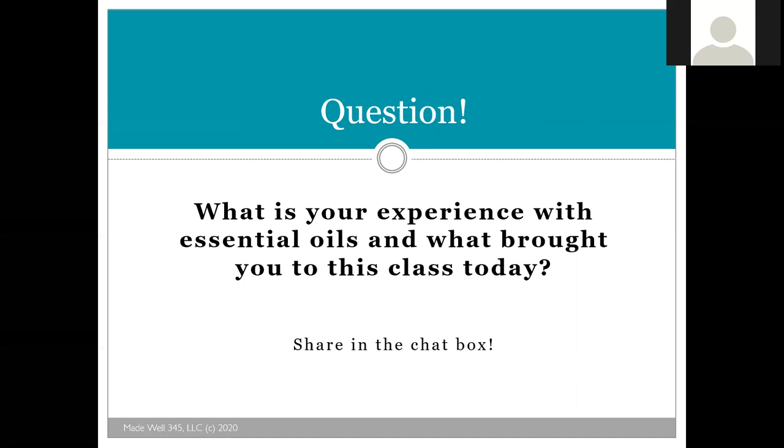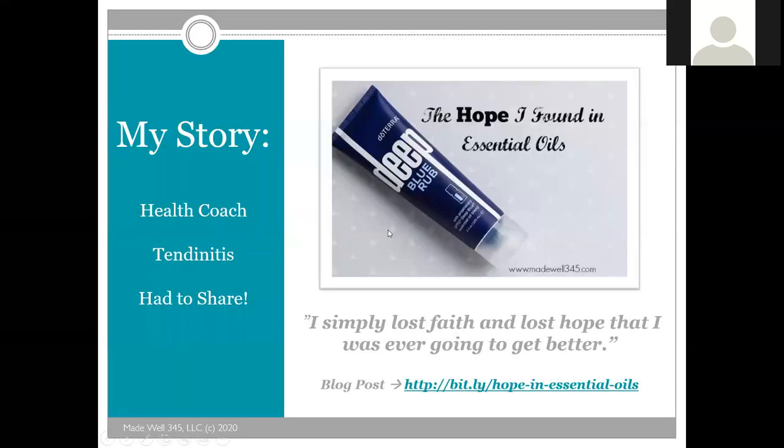I got my convention kit yesterday, and I just love it. I shop for essential oils like how a lot of people shop for clothes. I love getting essential oils and love using them, but I also love educating about them. I'm a holistic health coach and I support women. I started using Deep Blue Rub, which we're going to talk about — they have a beautiful new kit for pain relief. Deep Blue really helped me when I had bad tendonitis in my left wrist, and it gave me hope that my body could get better.